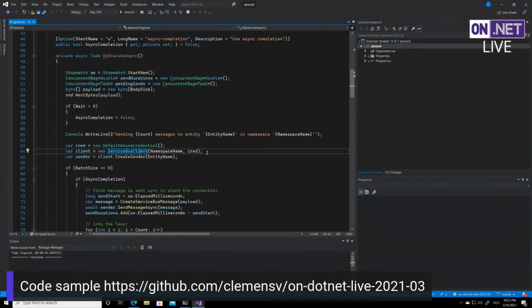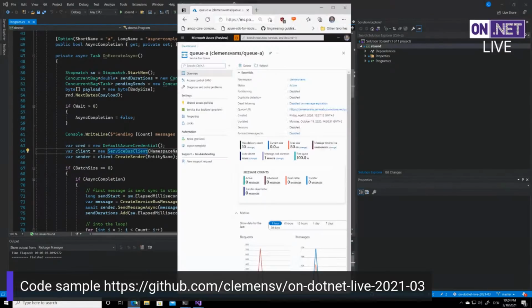So let's see what we're doing. I'm using the brand new ServiceBus client that is part of the Azure SDK now. One thing that's beautiful about it, if you have used ServiceBus before, is that connection strings are gone if you are using integrated security with ServiceBus and Active Directory.